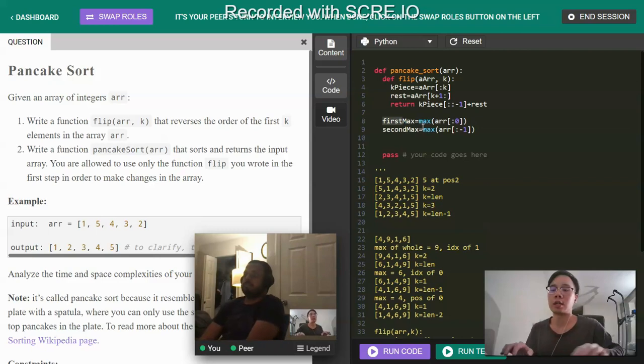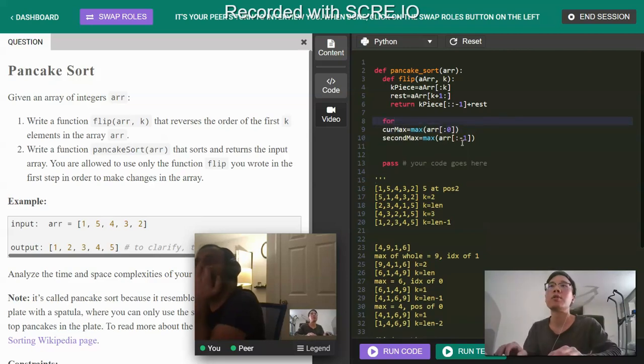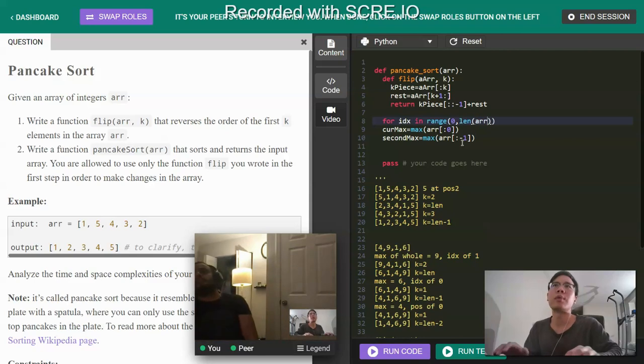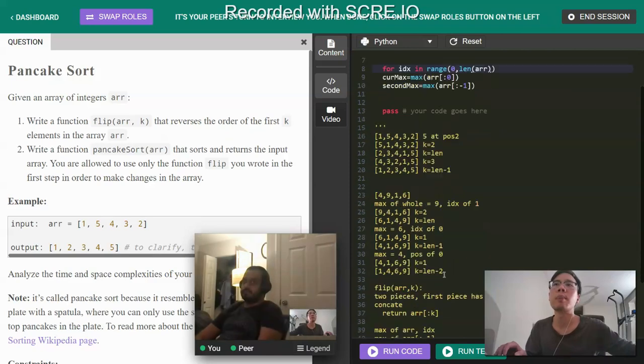Maybe I can call it something like current max, and the index I'm thinking of. The first one is 0, then -1, all the way. Let me think how we can do that. Obviously we have the for loop, for index in range from 0 to the length of the array, so it keeps increasing.